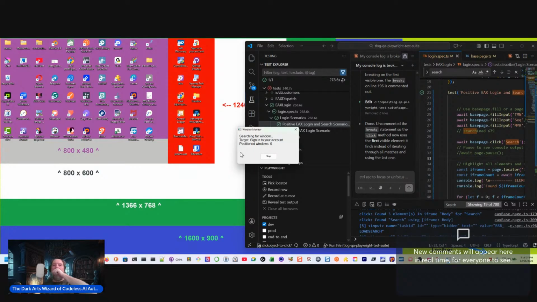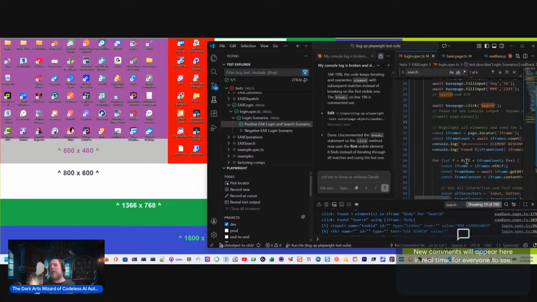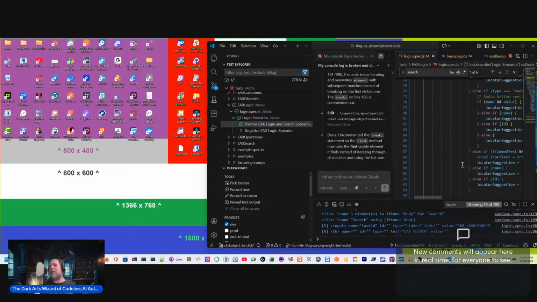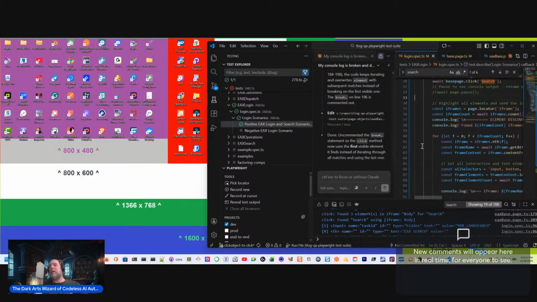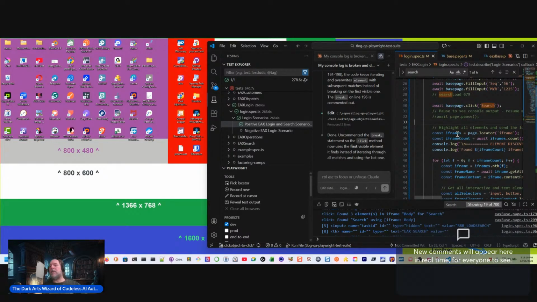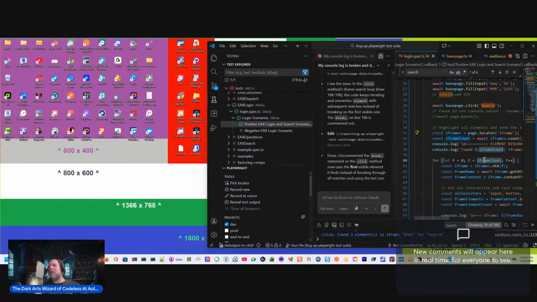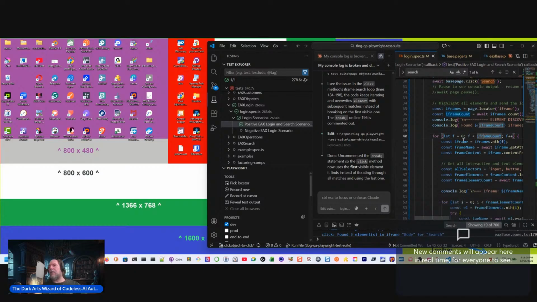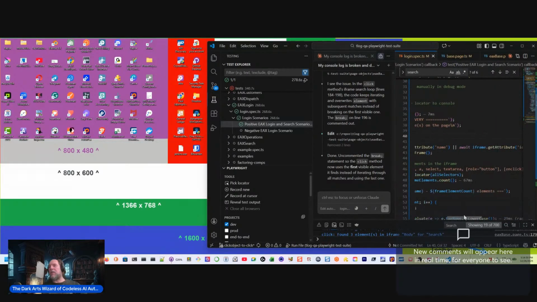All right. So this is essentially highlighting all the elements and finding them as it goes. Let's see. Frames equals iframe. So it searches through every iframe. There are 2 iframes in there to go and find these elements. And let's go see what it's trying to find for us. I think it's on button. These are all the selectors.